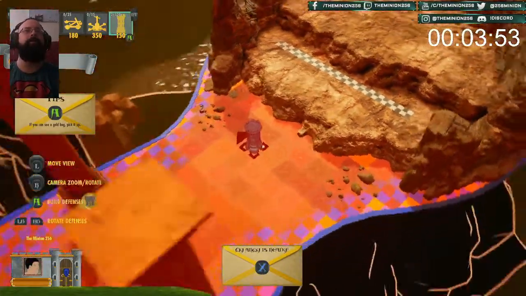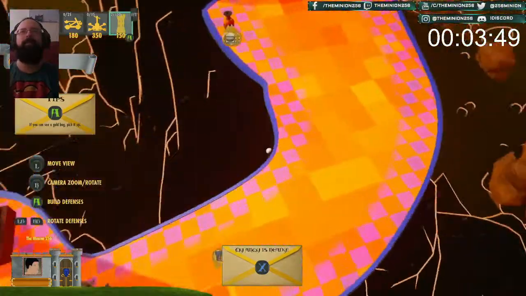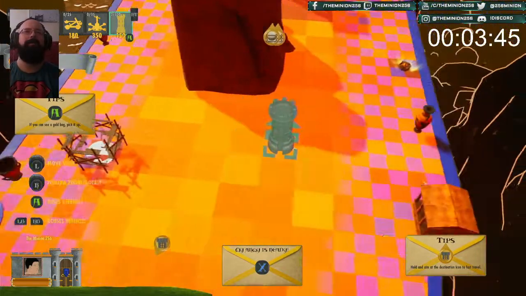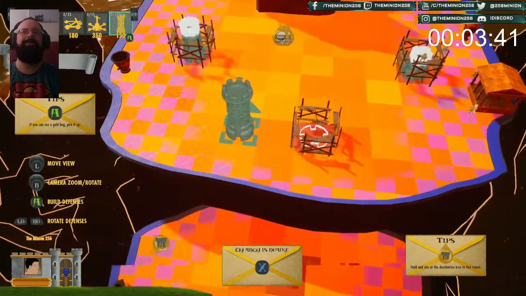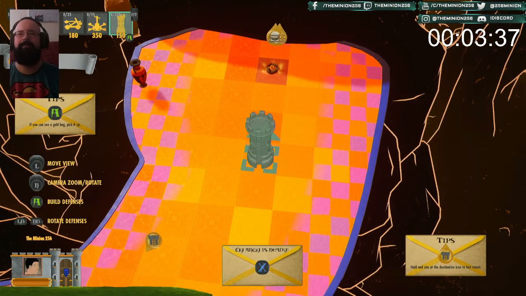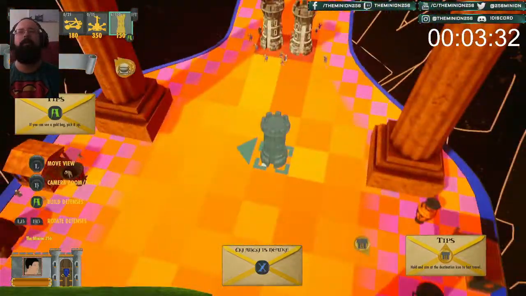Wait a minute. Oh, this is where they're coming from. I'm facing my defenses the wrong way. Now, okay. See, I'm figuring this out. Slowly but surely. How many more points do I have? My army is red. Okay, I've got lots of points left. I need more towers!